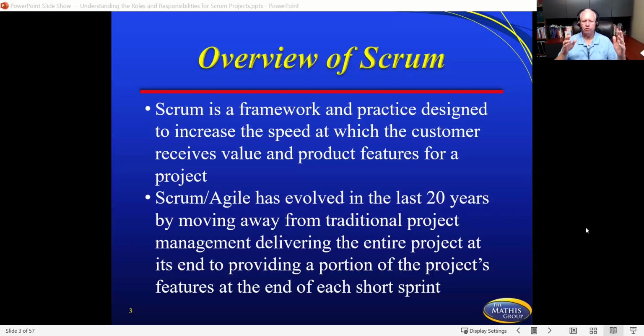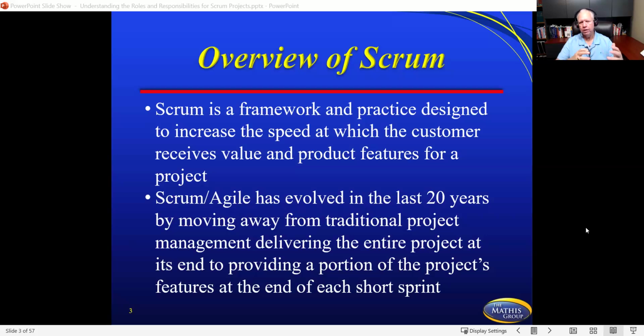When we're talking about Scrum and Agile, we're really talking about looking at it through totally different eyes rather than traditional. Traditional, we provide everything at the end. We know the scope up front. We maybe have change orders, but we know the scope up front. We provide that scope at the end. Agile and Scrum is the exact opposite. We're trying to provide something to that customer in periodic handoffs so that they can begin using it. That's the reason why it says give them some value.